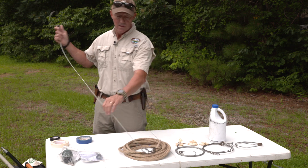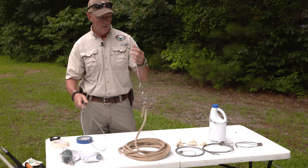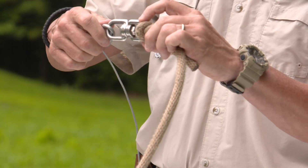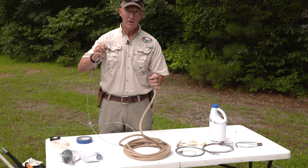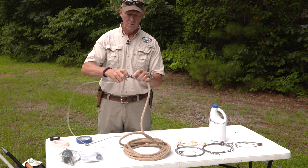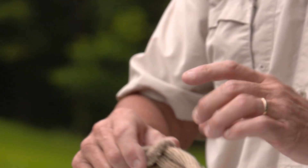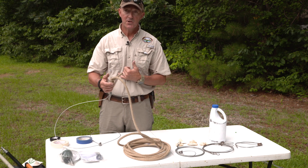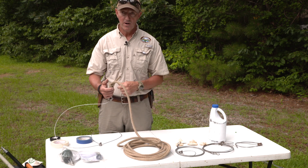Setup is pretty simple. First, take your cable and roll it out. This is a hog snare — stiffer cable. I've attached a cable swivel in the middle of it. The purpose of this is when the gator starts doing his roll, it helps reduce the kinking of the cable. Kinking can compromise and weaken it, which means the possibility of losing your gator. Not necessarily required — you can tie straight off to your rope. Rope: half-inch solid braided nylon is my choice. It's a bigger rope, easier to handle, but quarter or three-eighths inch works too — it's your preference.